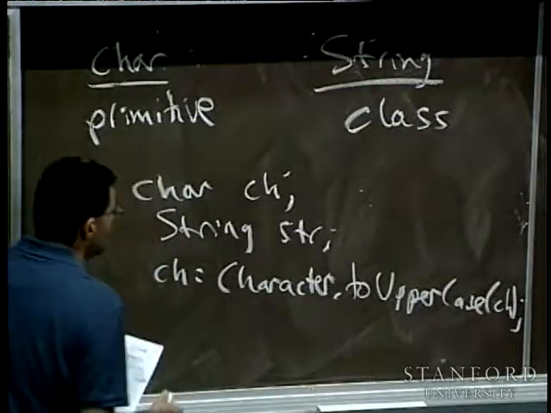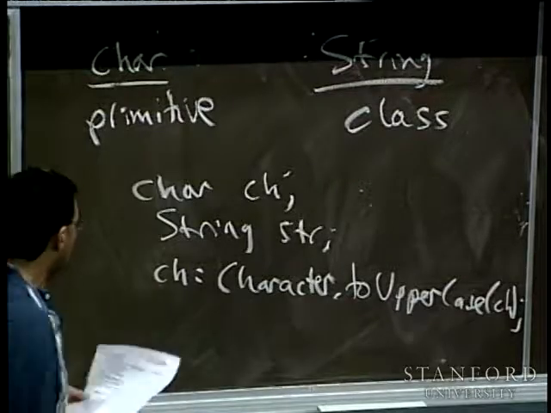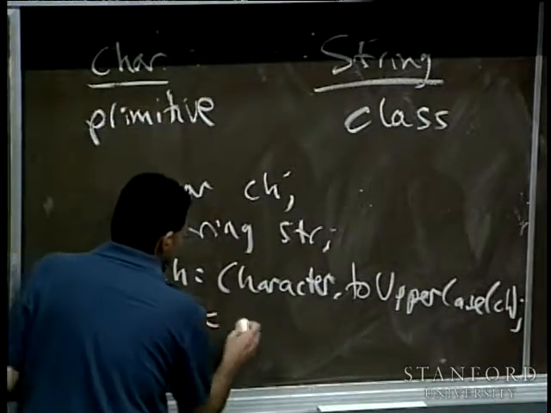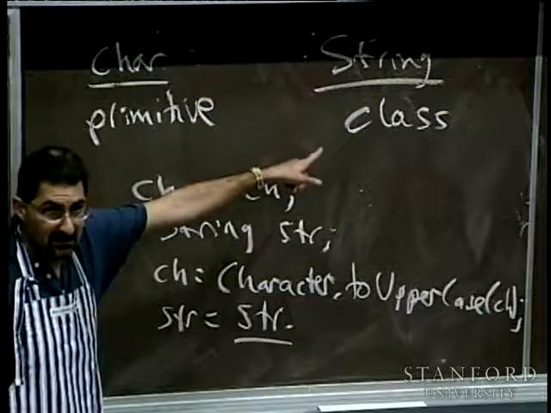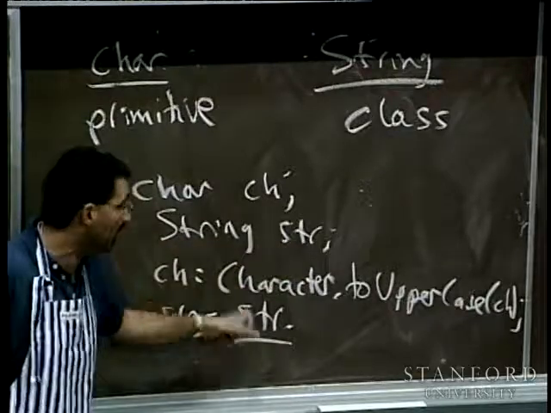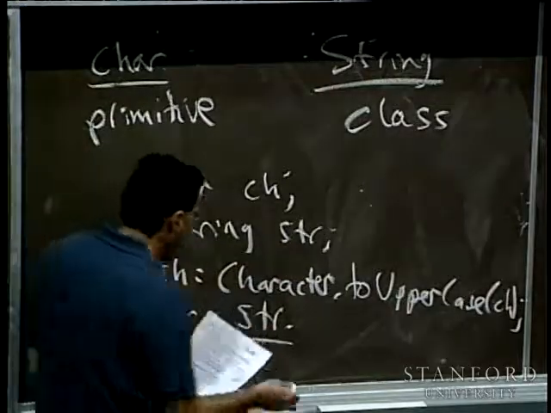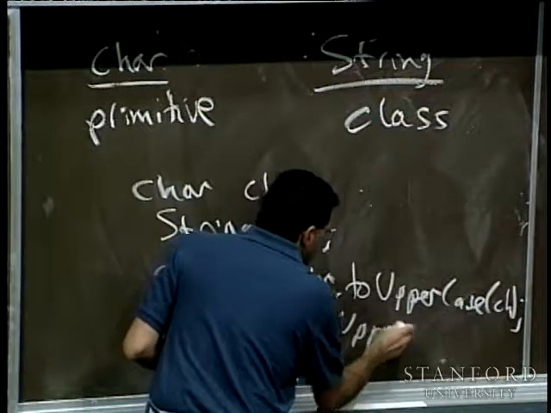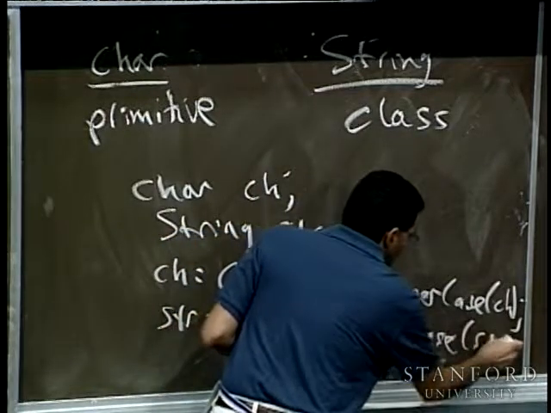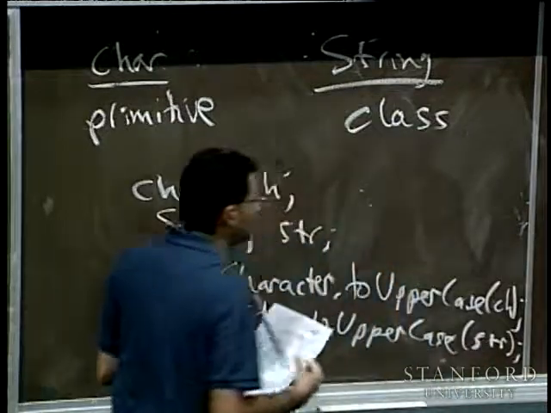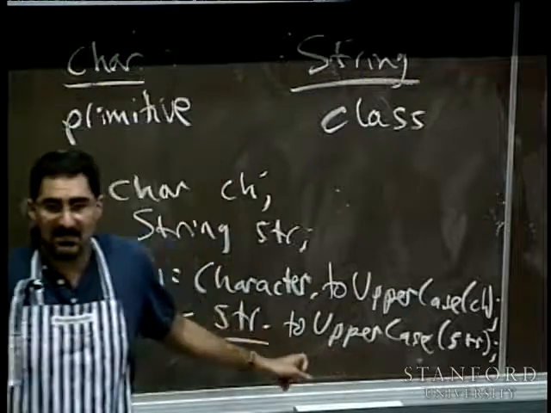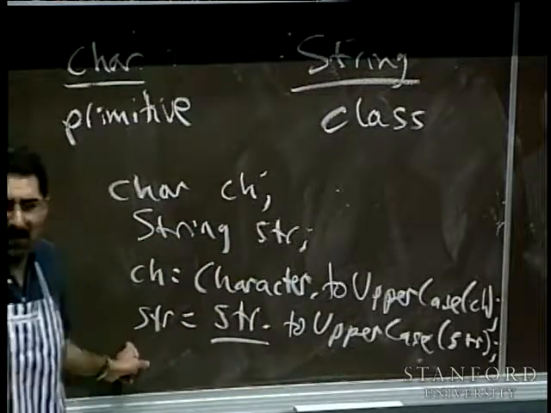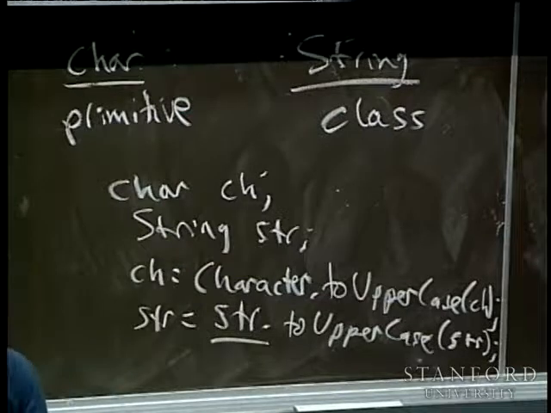In string, there actually is a string operation toUpperCase. And the way that works is I could say str equals str.toUpperCase(). So the receiver of the message is actually an object, right? It's this string thing. I'm not writing out the whole word String. I'm saying str.toUpperCase(). Now here, things might look a little bit funky. The first thing that looks funky is you say, hey, Maron, if you're telling this string to convert itself to uppercase, why do you need to assign it back to itself? Why can't you just say, hey, string, convert yourself to uppercase? Why wouldn't that make sense in Java's model?